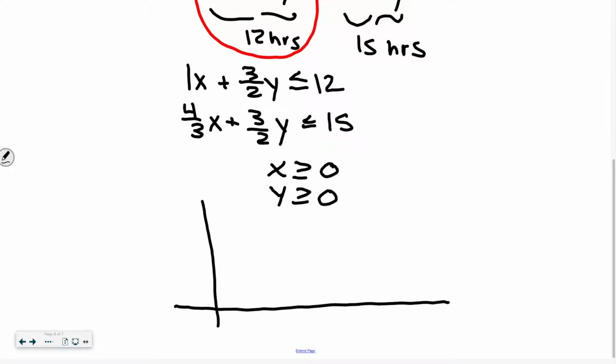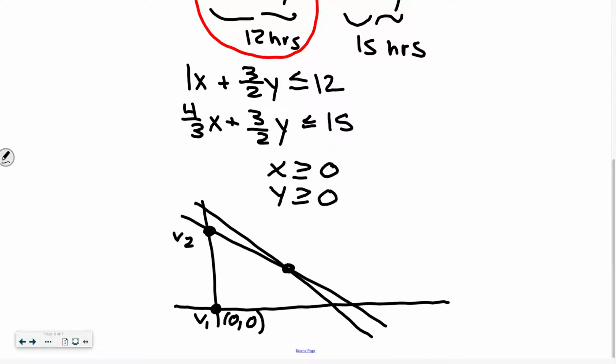So on Monday, we're going to see that in all of our real world problems, we're only graphing in the first quadrant. One of your vertices is going to be 0, 0, because you've got to go above the x-axis, right of the y-axis. And the other two lines are going to look something like this. I don't know what they are. They're going to cross like that, and then you'll have other vertices, so like vertex 2, vertex 3, and vertex 4.